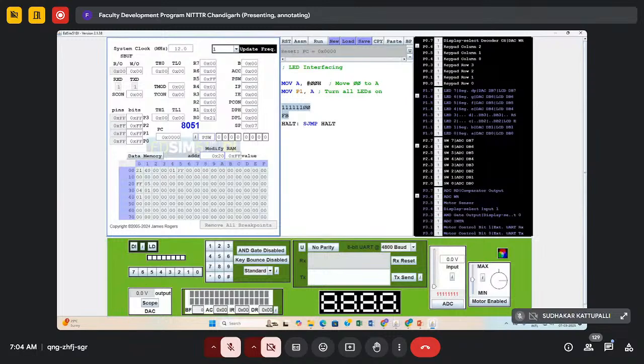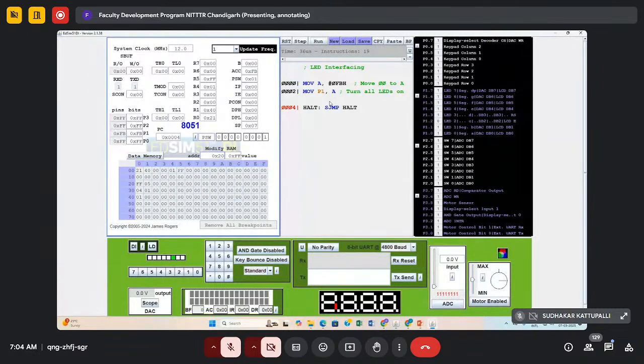Instead of directly, you can push an immediate value. Yeah, we can do that as well. FB, okay. Was it B only? I guess it will be 1100.